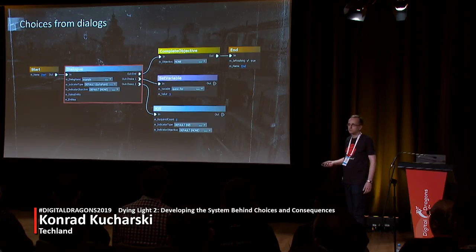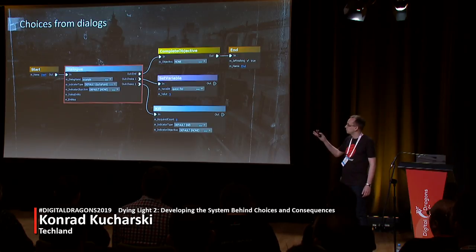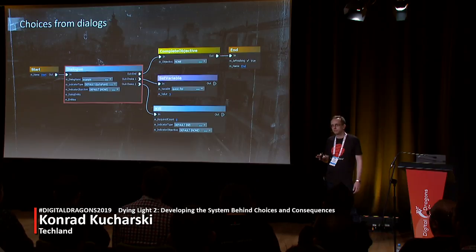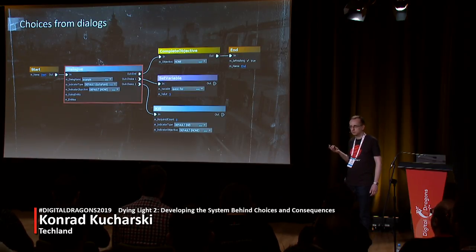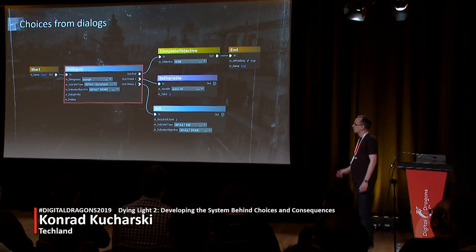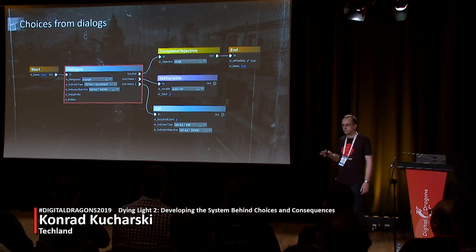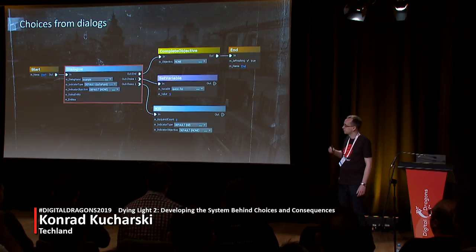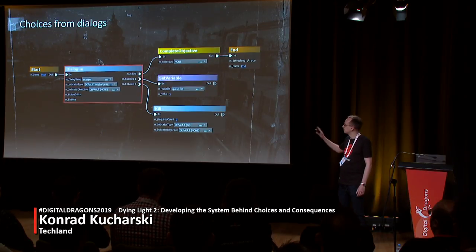A very obvious and interesting way to make choices is through dialogues. Dialogues are represented in our graph as a single logic, but the problem with dialogues is that they can't modify the world — that's the privilege of quests. So if there is a meaningful choice in dialogue that should introduce persistent changes to the world, dialogues create additional outputs where one output represents a single choice. The dialogue notifies the quest by sending a signal to such an output, and all persistent changes are made on the quest side from the logics connected to these outputs.